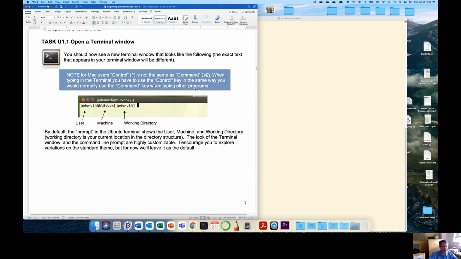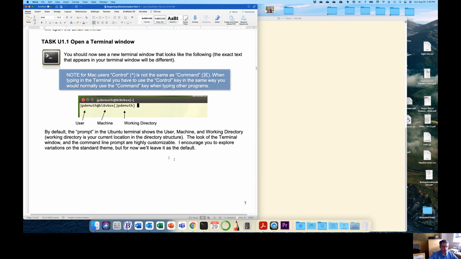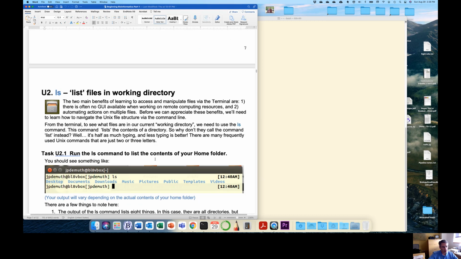Because I'm on a Mac, whenever that becomes relevant, I can point that out. If you're on a PC, this is one of the cases where PC is actually easier, because you don't have an equivalent to the command key on Mac. You're used to using control, like the key shortcuts Control C to copy and Control V to paste, if you're familiar with those. On a Mac, it's Command C and Command V, but all of that gets messed up when you move over to the terminal, because you want to use Control, not Command, most of the time.